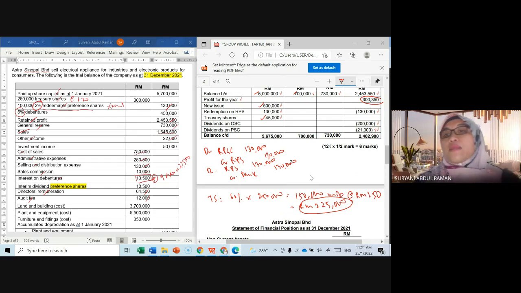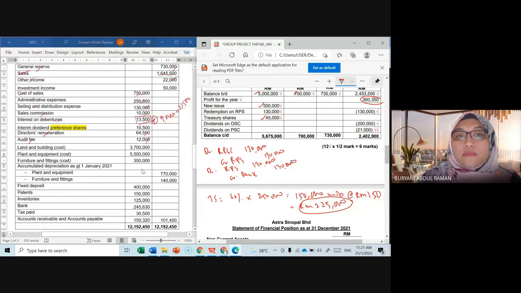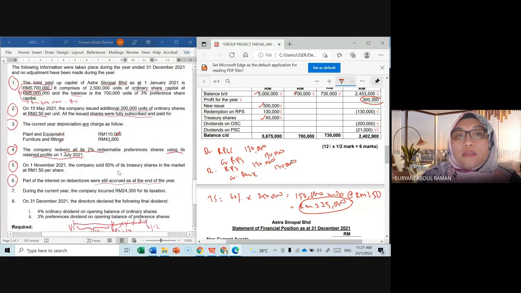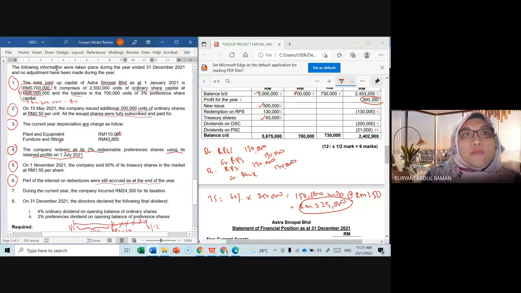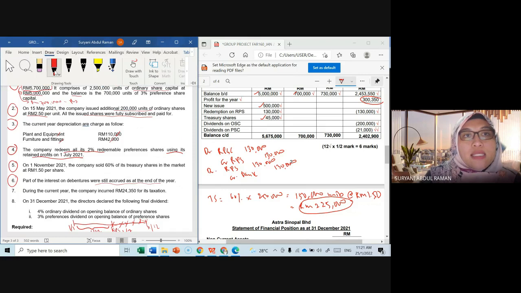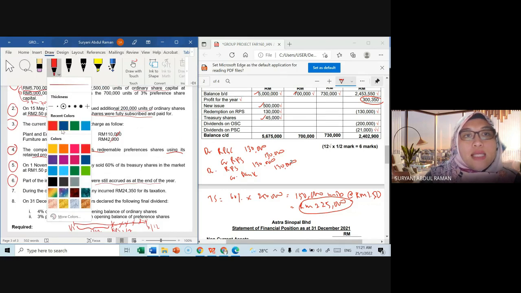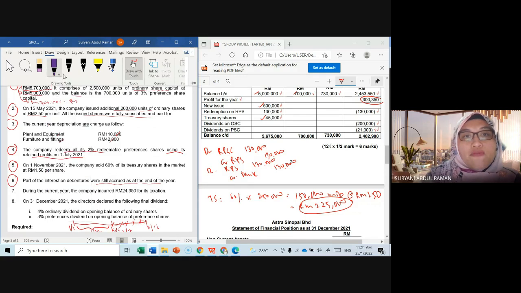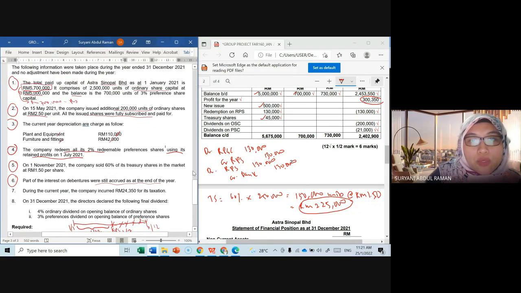Sekarang kita nak ganti melalui apa kelas? Kita nak ganti dengan apa? Retain profit. Yes, ni nombor 4 ni. Sebab dia dah tanda kan, so saya terconfuse. Saya nak guna pen lain lah. Kita nak ganti guna retain profit. Okay, you are going to replace using retain profit.